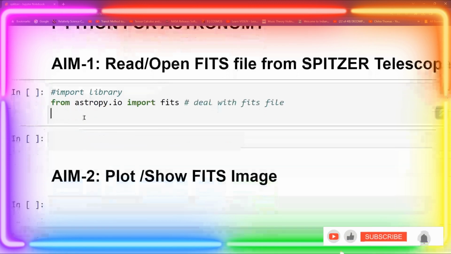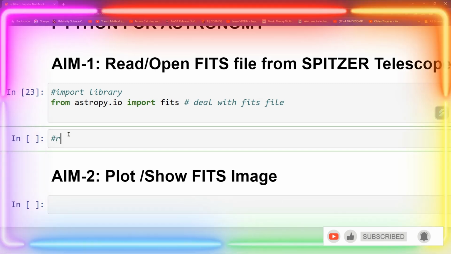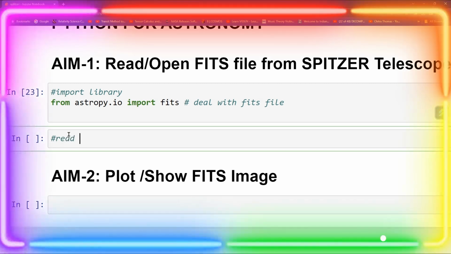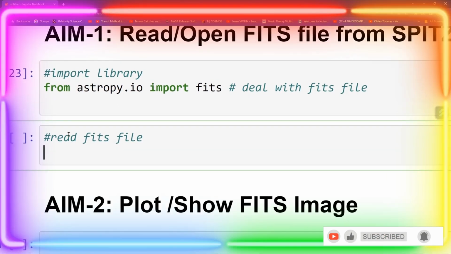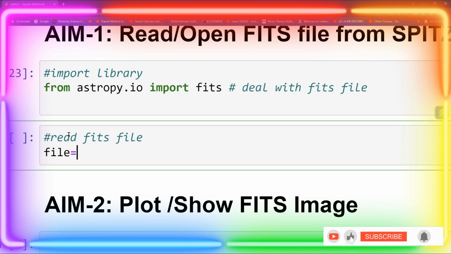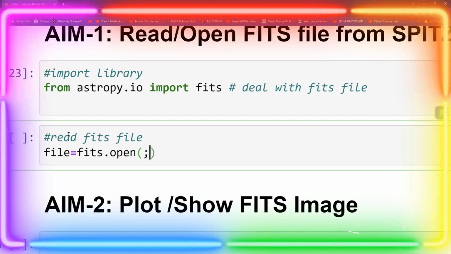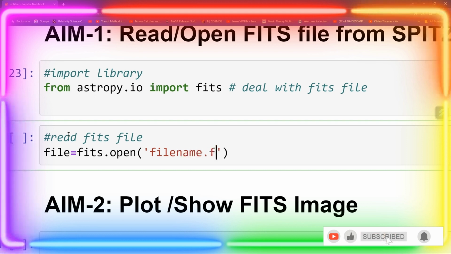Now you want to read the FITS file. So type here file equal to, and give the keyword fits.open, and give a file name dot fits.